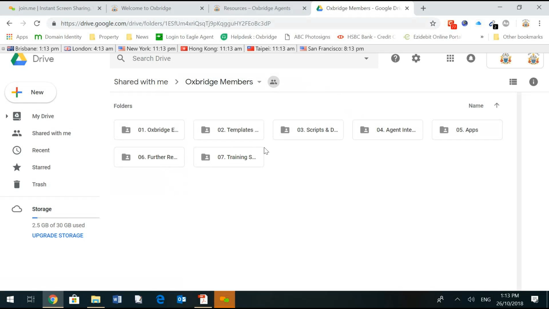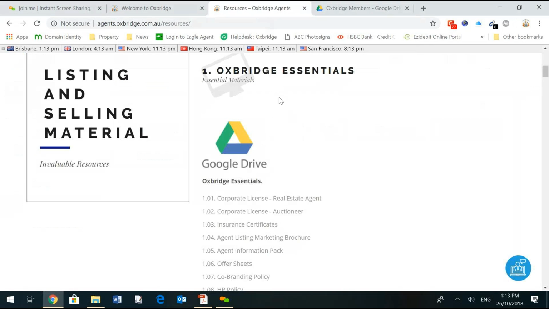So this folder here is very good for those people that have just joined us, because there's a lot of templates in here. If you're new to real estate, there's a lot of things in here that you might want to have a look at. There's a few training sessions we've already done, such as, how do you use RP data? How do you prospect for rentals? How do you do contracts? How do you do listing documentation? How do you use HomePass? Many, many things on this folder. You can look at the video. It's all pre-recorded. So that's a good way to start.